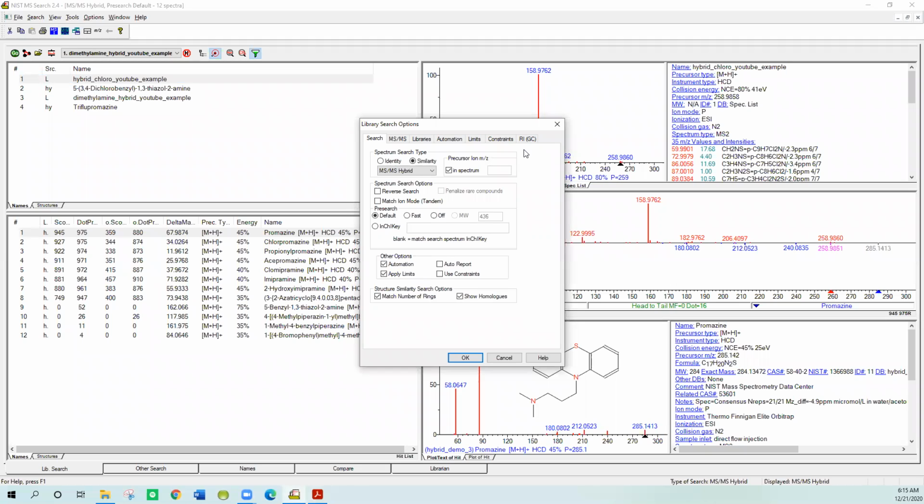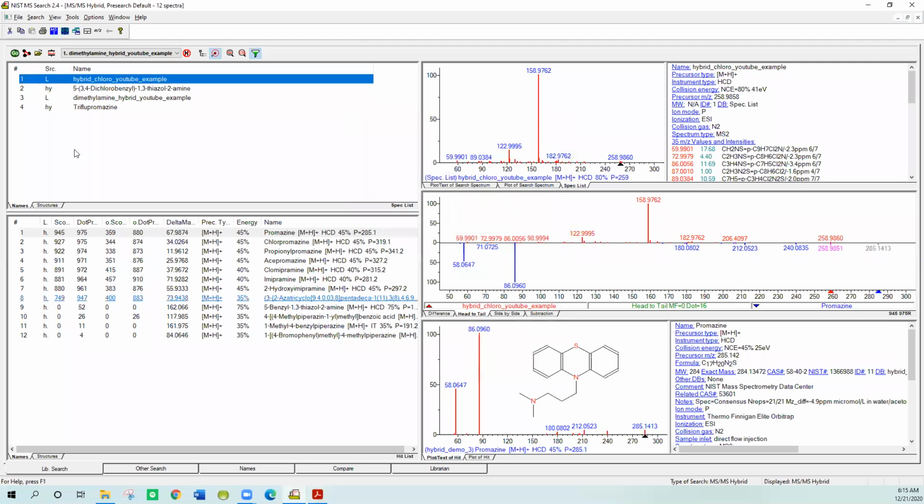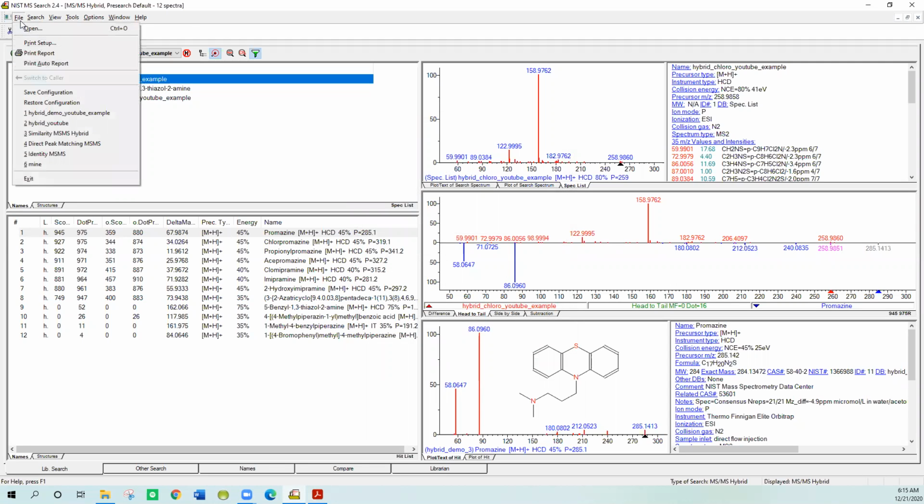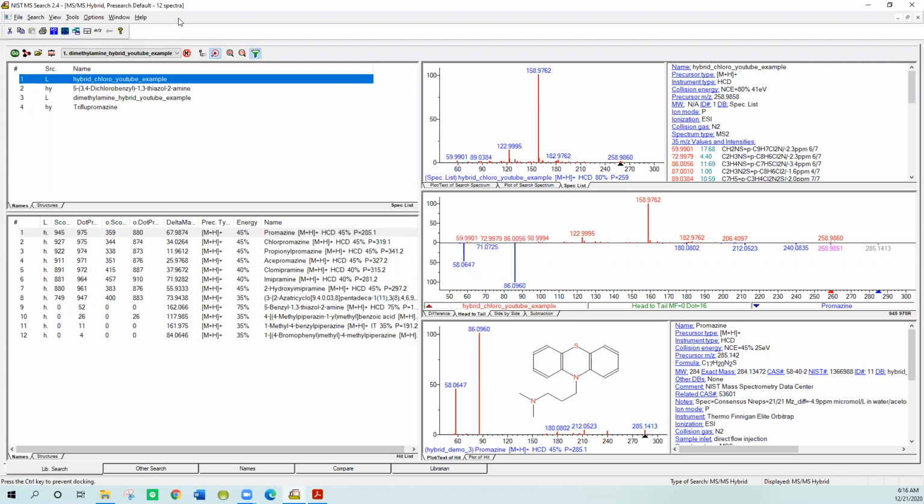It was also in the handout for the previous session, but I also duplicated it again if you look at the details for this particular webinar. So take a look at it, make sure it's set up. And after you get it set up, the thing that you want to do is say save configuration. And I saved this one called Hybrid Demo YouTube Example. So after you save the settings once, they're there, and you don't have to bring them back in every time you get ready to use the hybrid search. So I set up the different searches with different configurations that can be easily recalled. That's a very powerful way that the NIST search works, that you can save these settings.